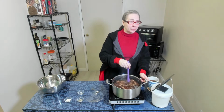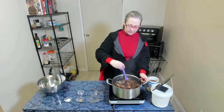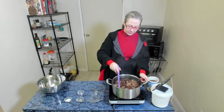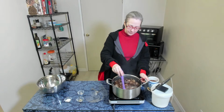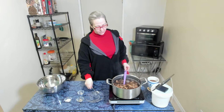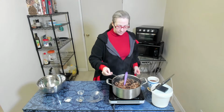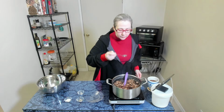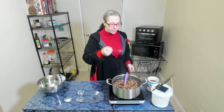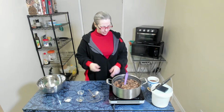And once again, this is a personal preference thing. If you're not that into the peppers, don't add it. It is okay. Now we give it a little bit of time to boil down. There we go. That is the flavor we are going for.